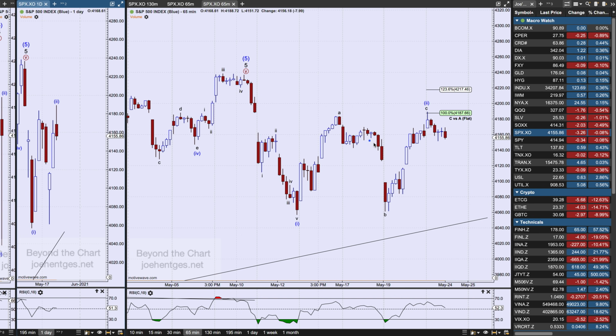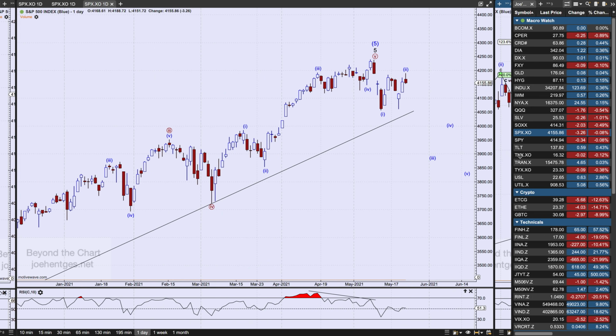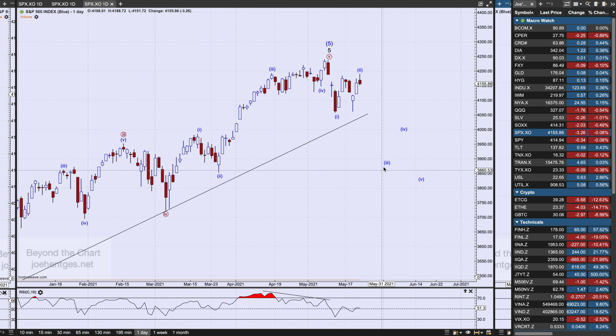So we have 3, 3, and then you expect a 5 in a flat. That's exactly what we got. So right now, it sure looks like what happened today, this first hour of the day, has a high probability of being the high for this pullback. And if that's the case, I'm expecting this wave 3, minuette level wave 3, to come on down very strong next week, price action. And this is what I'm talking about.